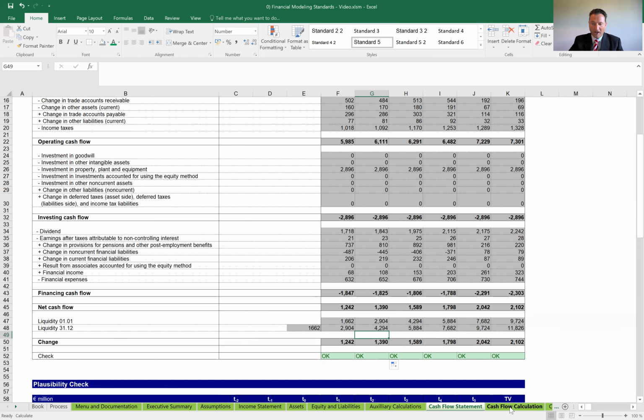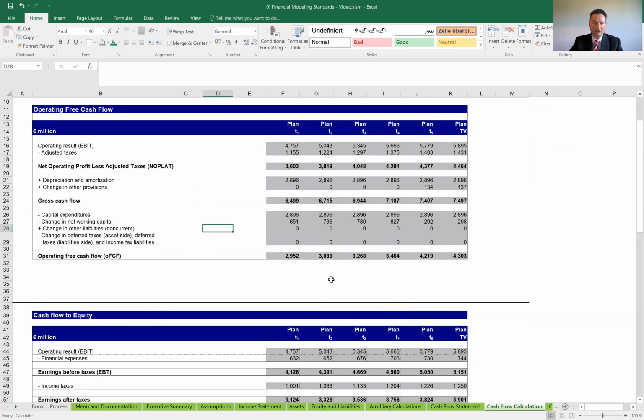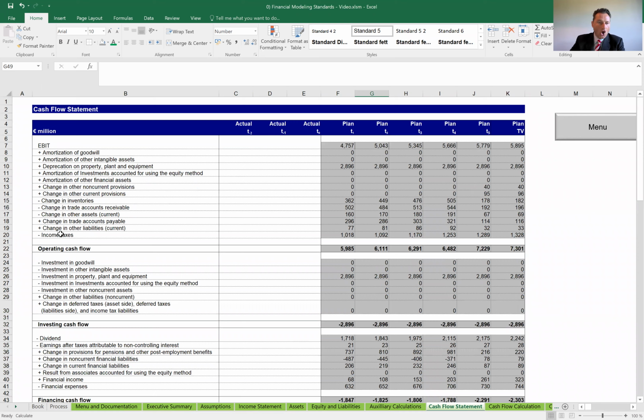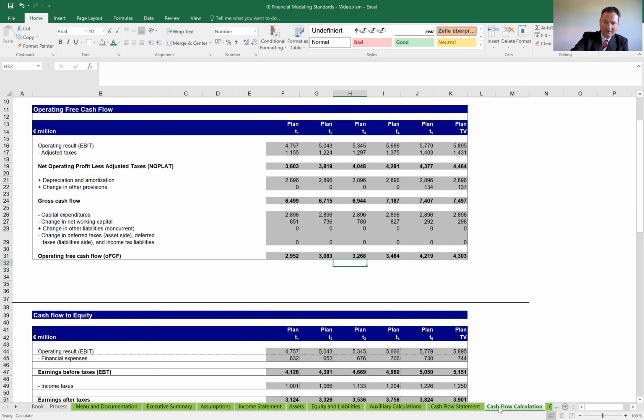I can go further down the road and go to the cash flow calculation and check my free cash flow. I calculated, for example, here in T3, taxes on EBIT. In the cash flow statement, I calculated taxes on the EBT. So how do I offset the difference? Well, I click on income statement.